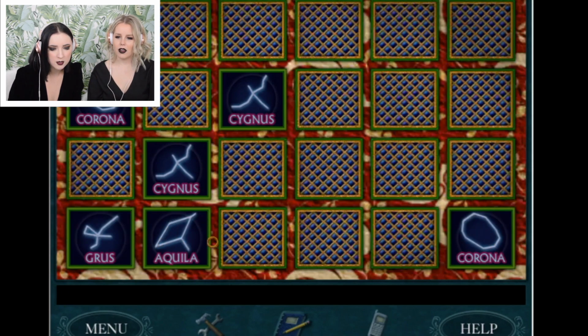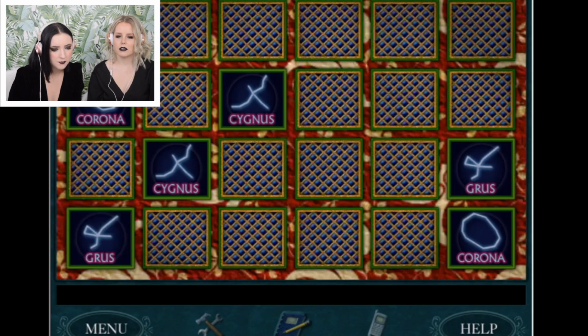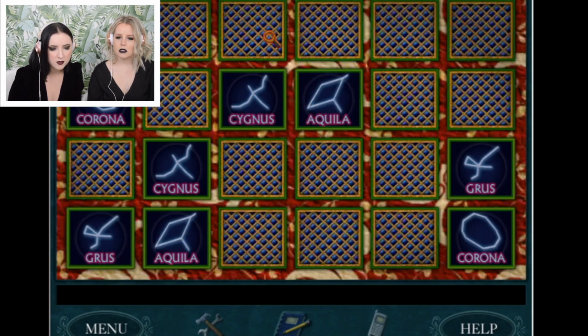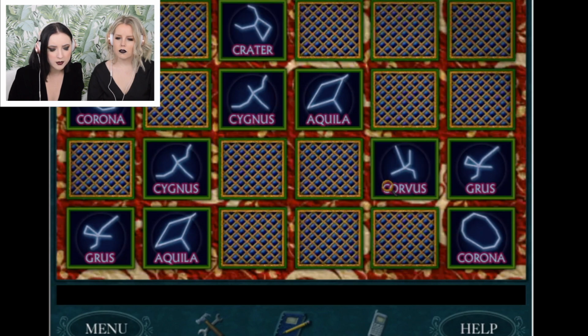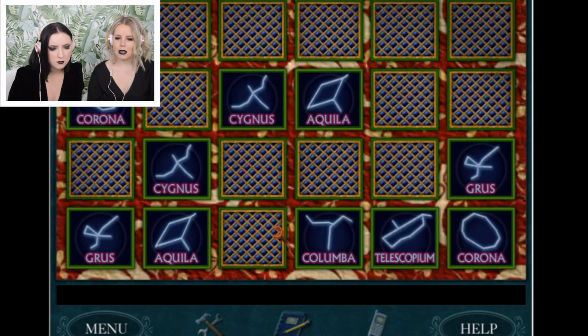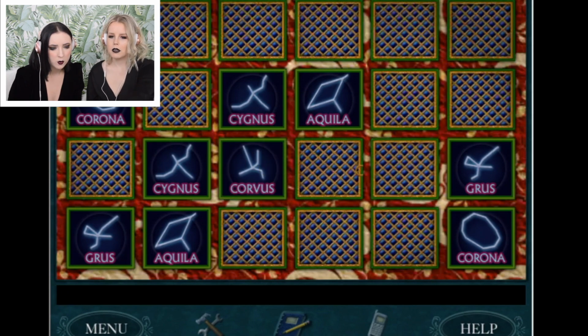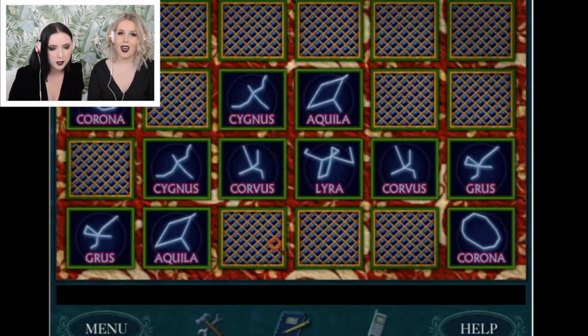Oh, there's Lyra. Wow, gross. We're gonna surpass 25 tries. Aquila. Hey, you know, I've seen Lyra. It's fine. It's fine. Thought I saw Crater somewhere. Columba. Oh, Corvus. I definitely also saw that somewhere. I think Lyra's up here. Isn't it Corvus? Oh, Lyra's here. Okay, never mind.